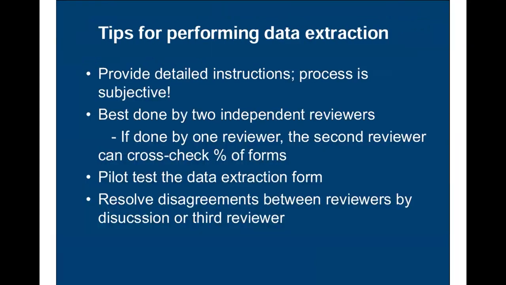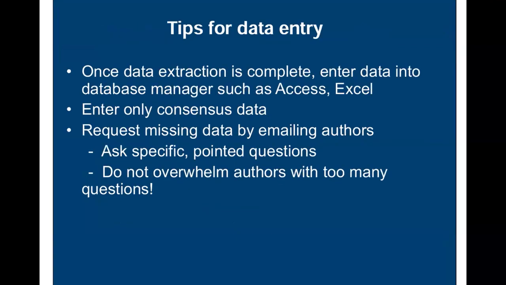So tips for performing data extraction: provide detailed instructions, the process is subjective, so it should be done by 2 independent reviewers. All the data extraction needs to be done by at least 2 independent reviewers. Then resolve disagreements between the reviewers by discussion and or by a third reviewer. Next slide.